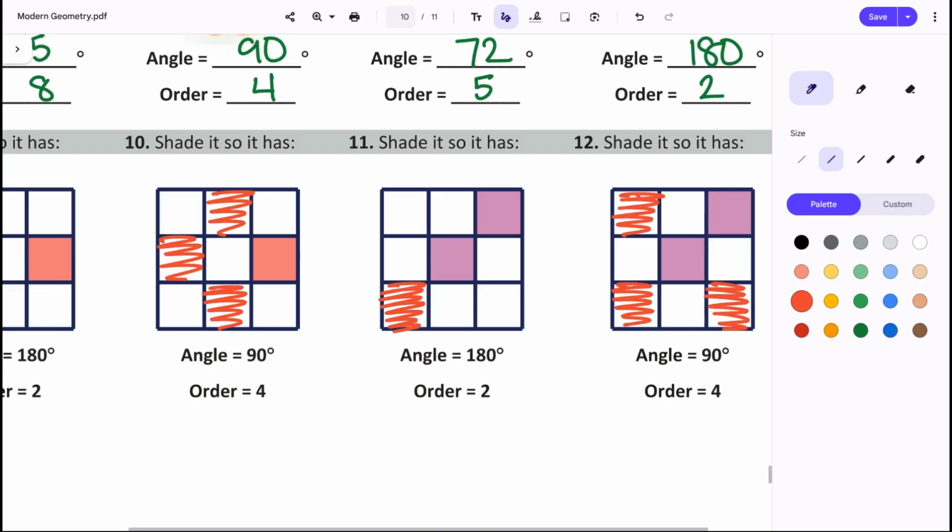And again, if you don't see it right away, trace that original shape onto your patty paper and then start turning your piece of patty paper. It'll follow the squares and you just color in where they land. And then when you get done, if you go back, you should see that it would continue to rotate around on itself. Any questions there?